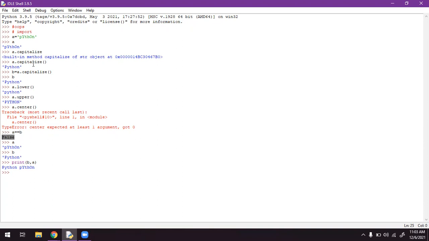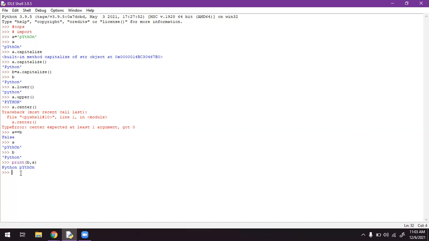If you compare the value stored in A and B, the result will be false. Why? Because it will compare the values in a string either in uppercase or in lowercase, in whatever format we give. That's why we got an error here, saying that the string value stored in A is completely different from the string value stored in B. But sometimes we need to take out the string values in a list and print them.